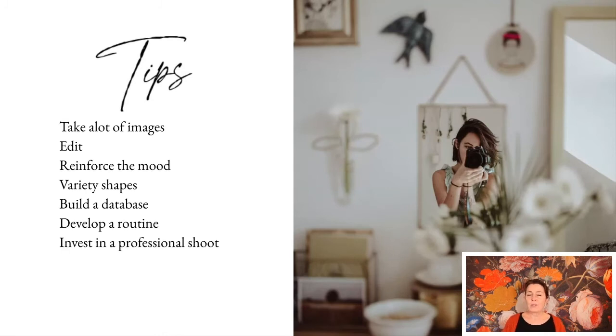A professional photo shoot is important for promoting and selling. If you're doing an online listing, having good high-resolution, clean and clear photos — so people can zoom in and really see details — is very important. You can sprinkle those professional photos with your DIY photos, which gives a nice interesting balance. Get that photo shoot up and running in your planner, look around for local photographers. There are also stock photo resources like Pixabay, Unsplash, and Death to Stock — free stock photos for when you want to post close-ups of hands or palette colors but don't have your own yet.